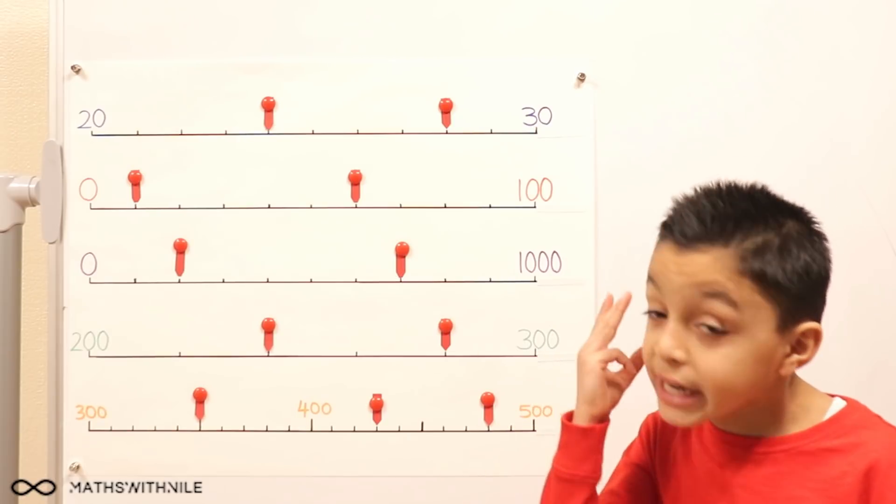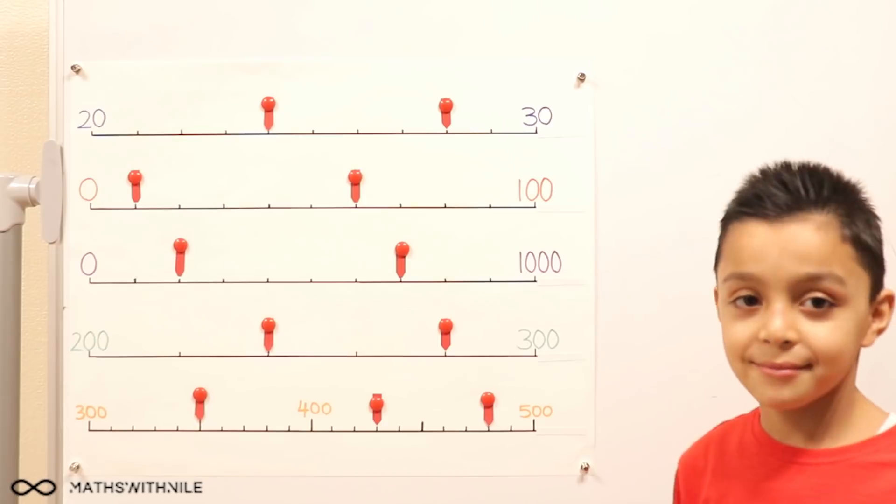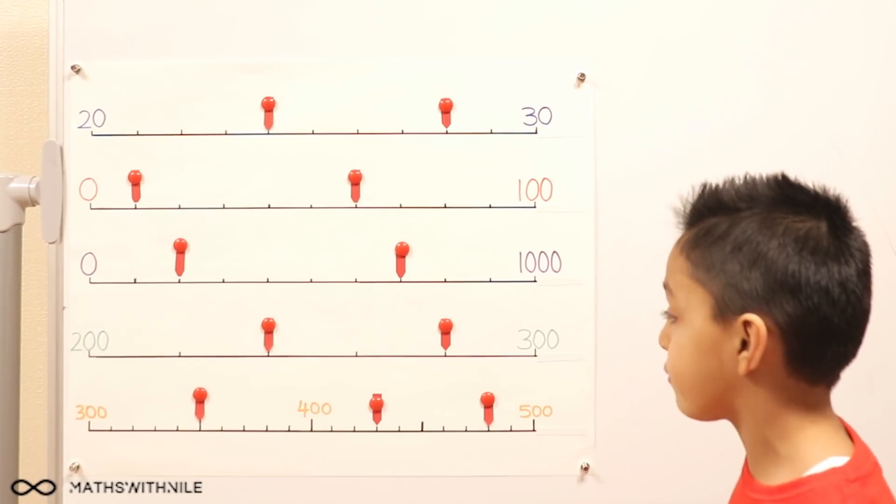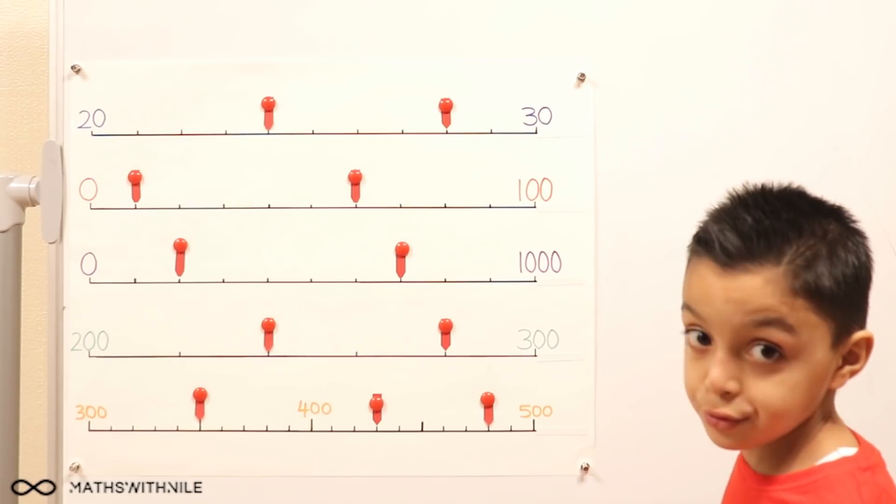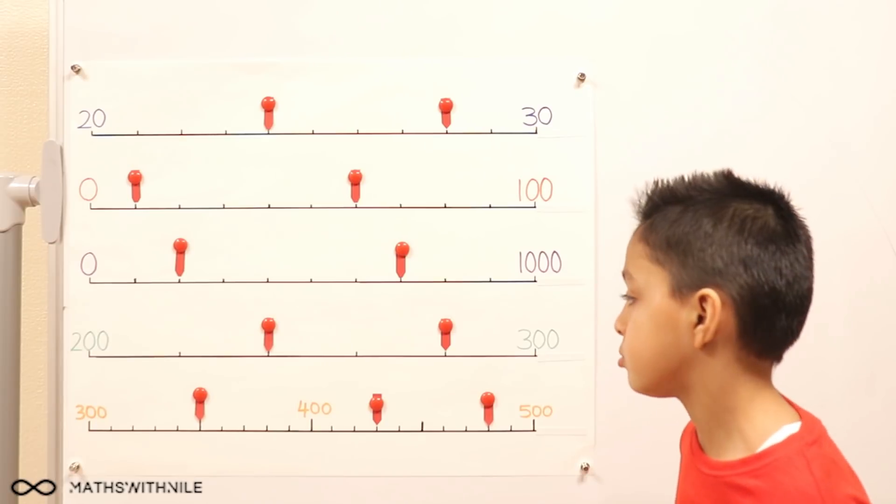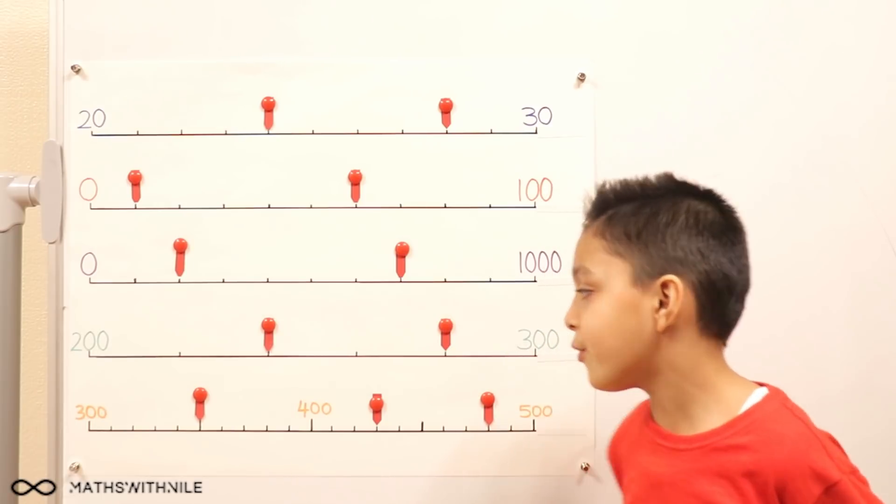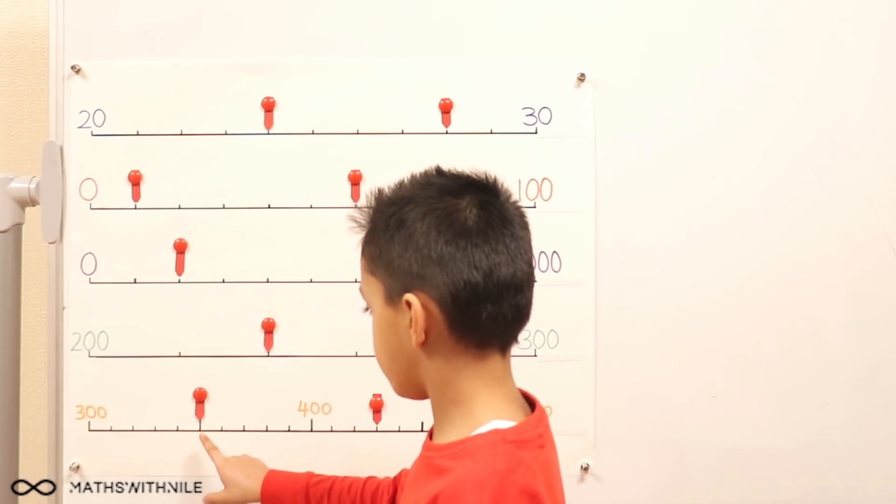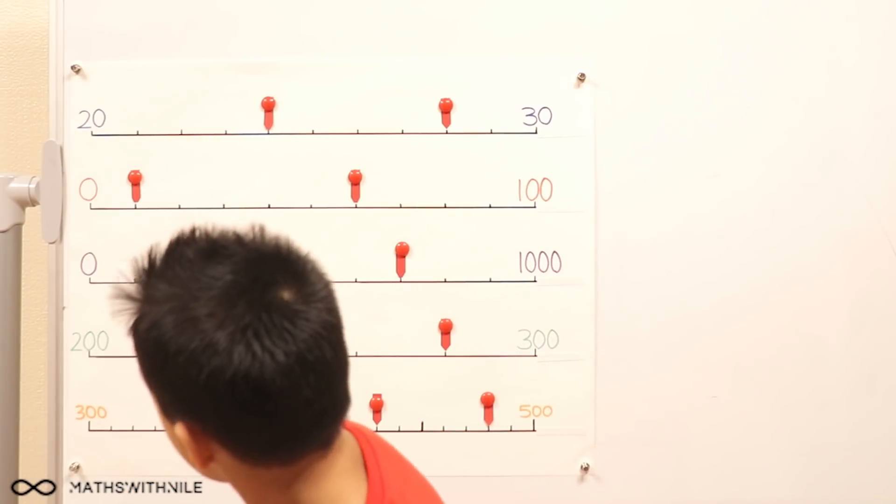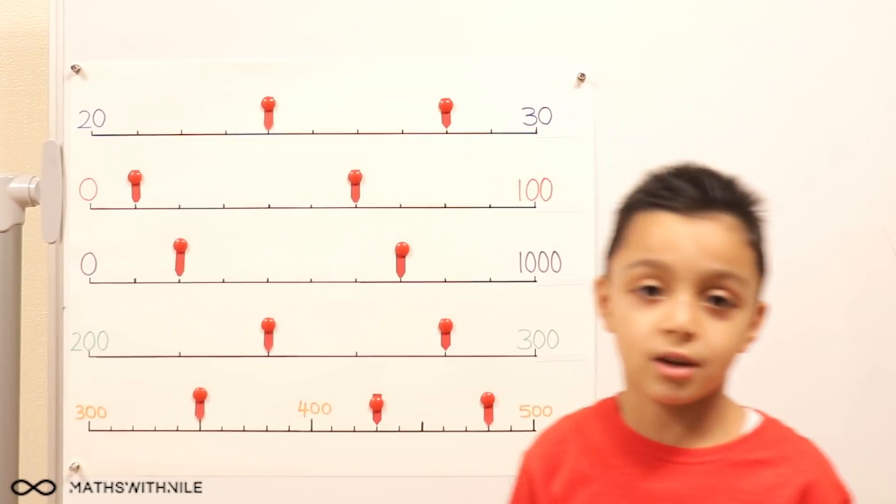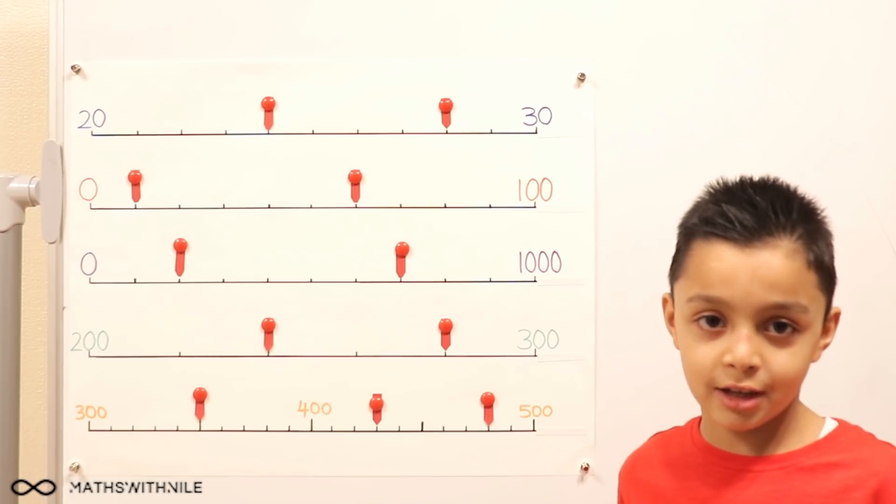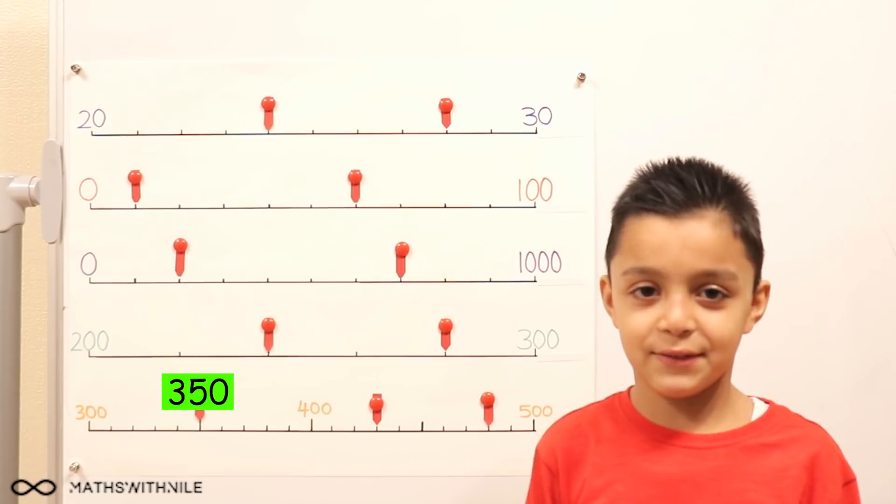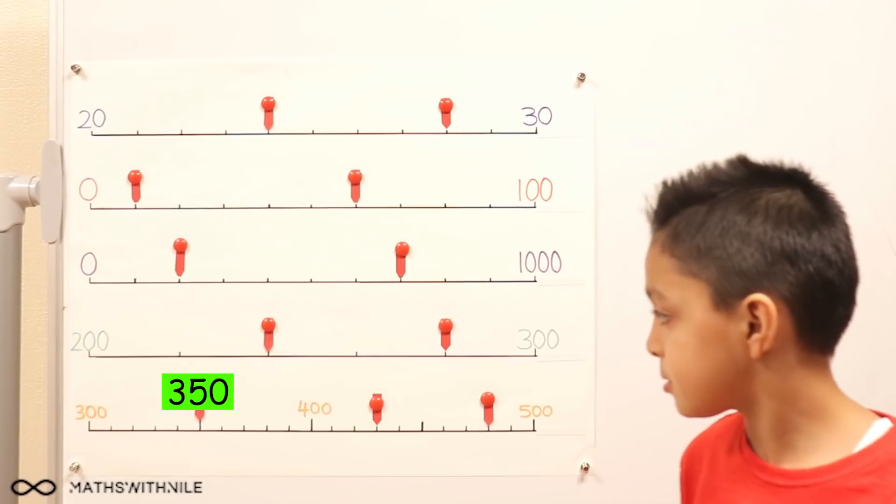And the last one has three arrows or knobs, whatever you want to call them. So you've got to find the value of three different numbers. So think about it. Have a look. This is 300 to 500. The difference between 300 and 500 is what? But do you need to know the difference between 300 and 500 because there's another number in the middle there, 400. So what can you tell me about the position of that first arrow? It is in the middle of 300 and 400. So does that help you? You said it's in the middle of 300 and 400. And the difference between 300 and 400 is 100. And half of 100 is 50. So that means the answer is 350. And you should know that halfway between 300 and 400 is 350.